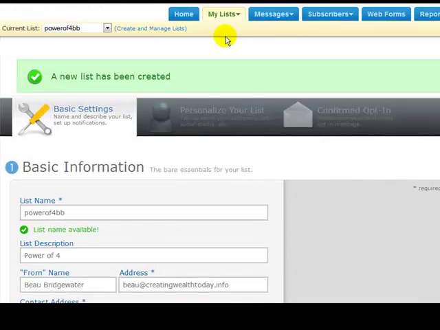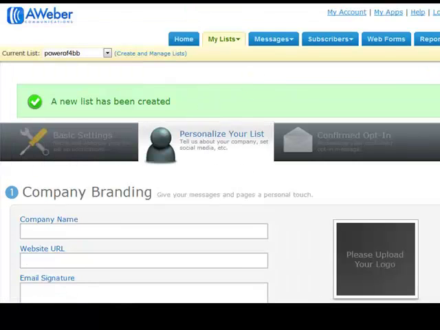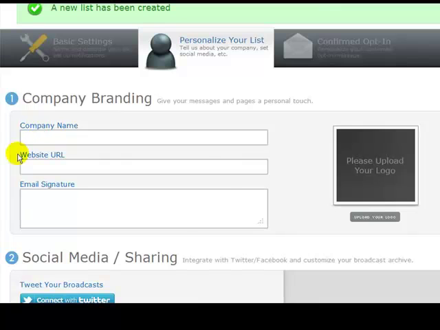Scrolling back up. Then we want to personalize your list. You can add other information in here. You can again add your URL to your website in here, company name. But the email signature, this is something so you have that available to go out in your emails.